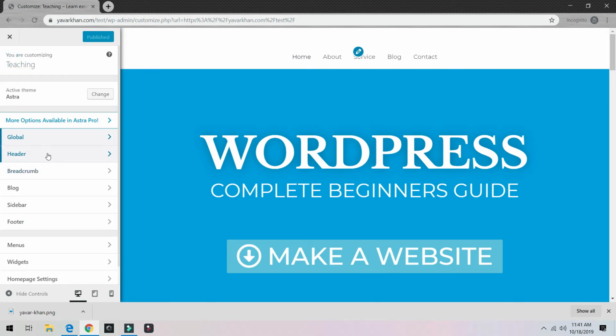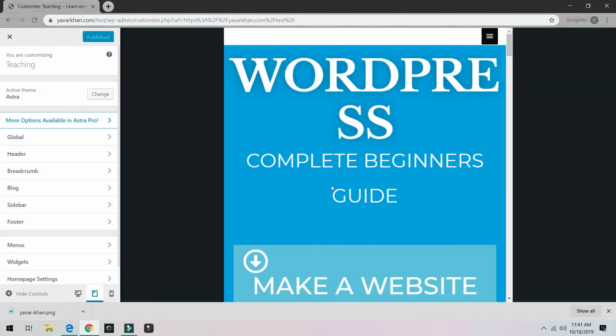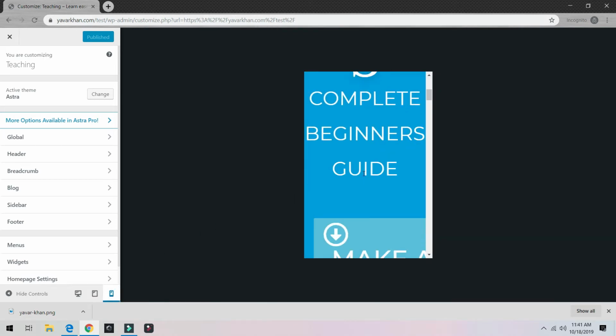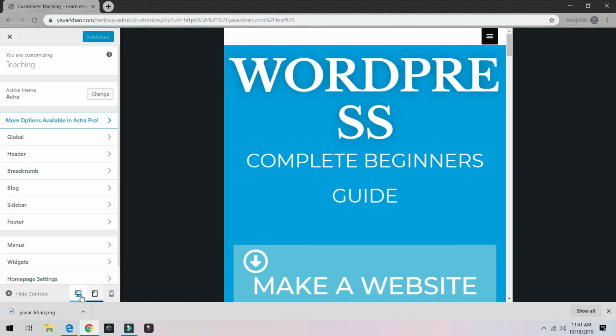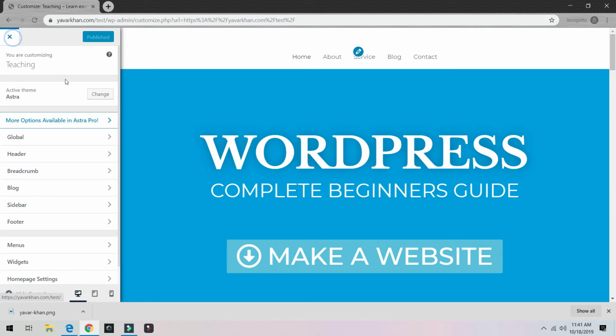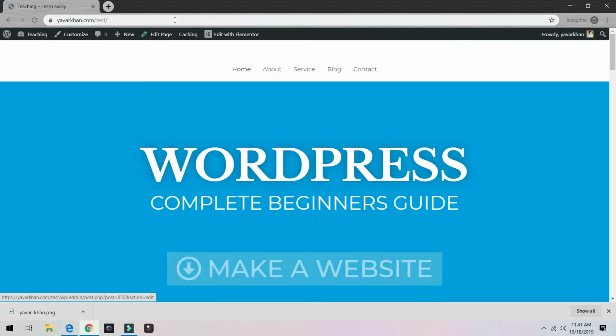I can't go through each and everything because it's gonna take a long time. So let's say over here you could see it is mobile responsive. Now I could see on the tab it shows WordPress complete beginner, and on the mobile it shows like this. So as you could see right now, it's not looking perfect. So the best thing we could do is make changes in Elementor. So we can make our website mobile responsive, guys. And again, remember, the simpler the website, the better it is. Don't try to make everything perfect, or don't try to complicate things.